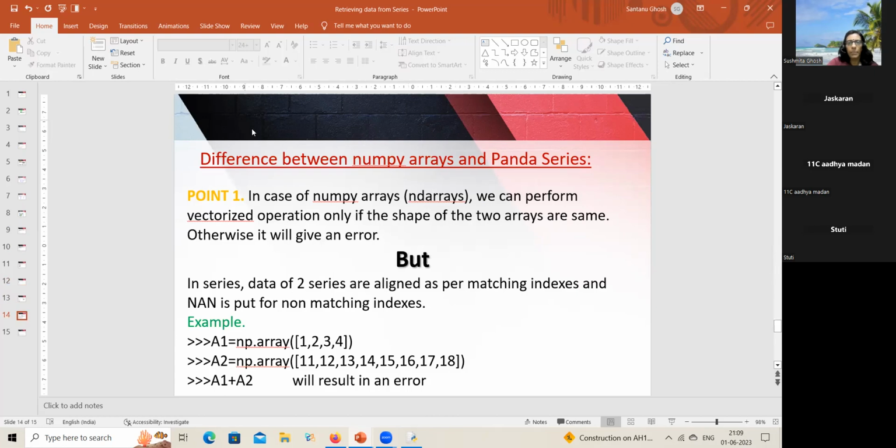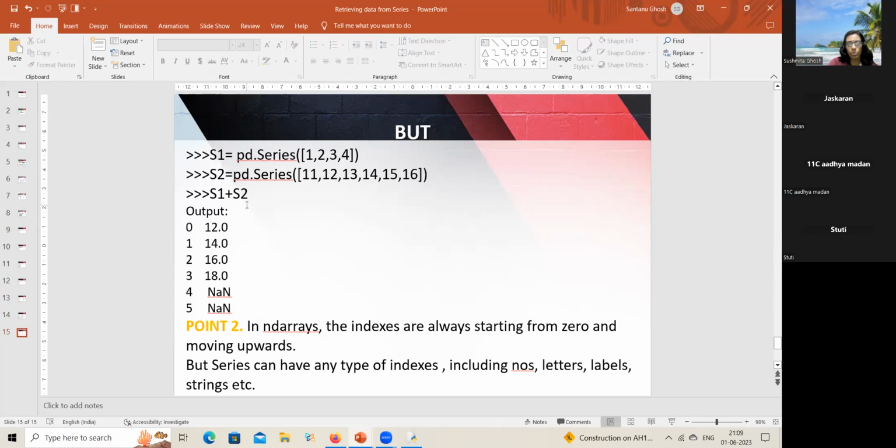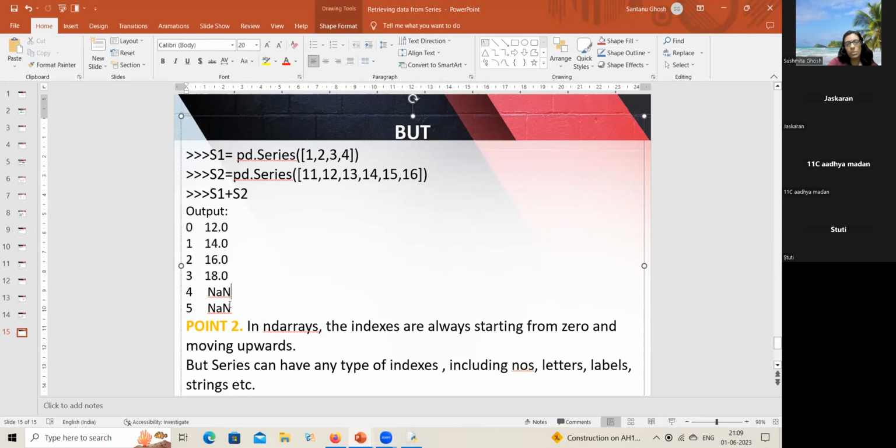Okay. NumPy array and Pandas series का difference है, which you can read. It is a very simple thing that in the case of two arrays, when I'm trying to perform a calculation, their sizes have to be the same. 4 elements and 10 elements, I try in an array to say कि भाई add कर दो, तो वो नहीं करेगा. Vectorize operation इस तरीके से नहीं चलता. ठीक है. But in the case of series, it will do. उसको जहां जहां जो जो मैच मिलेगा उतना वो मैचिंग के साथ दे देगा, रेस्ट को वो ना नहीं करता.